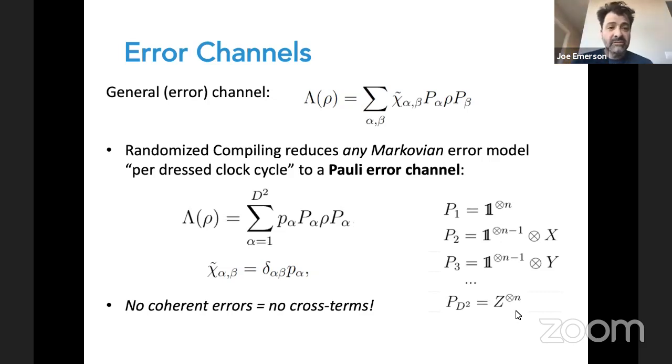A special case of this is the well-known depolarizing error channel. A depolarizing error channel on each qubit would assume that the errors on X, Y, and Z are the same, and so you just have one parameter to describe the errors. On a D-dimensional system, you can have a depolarizing channel, and it assumes that the errors on all Paulis are the same, except for the probability of no error, which is distinct. So these are very physically unrealistic, but simple error models to work with mathematically.